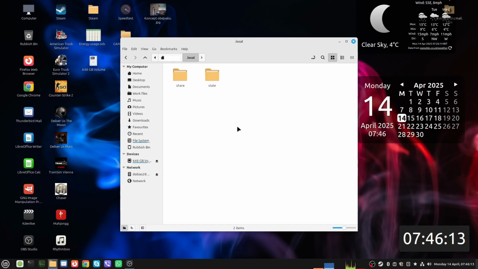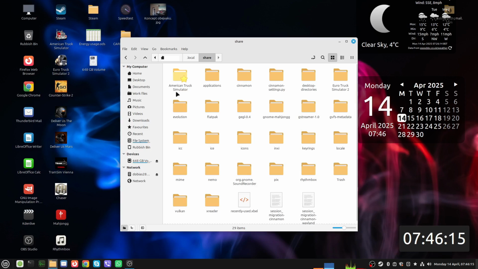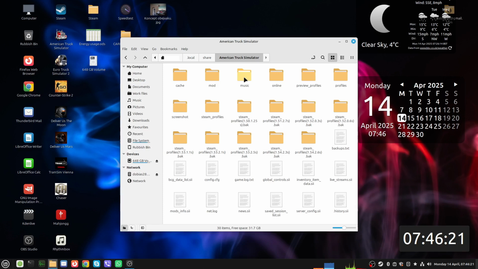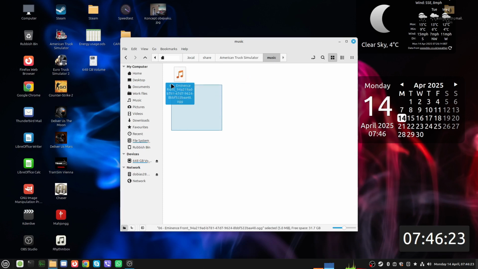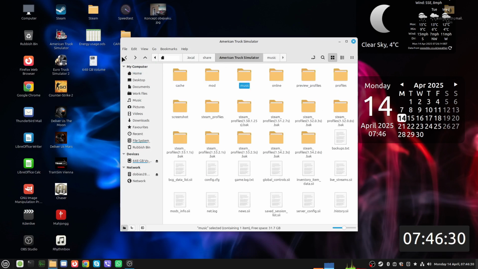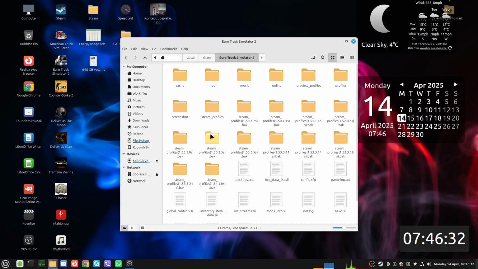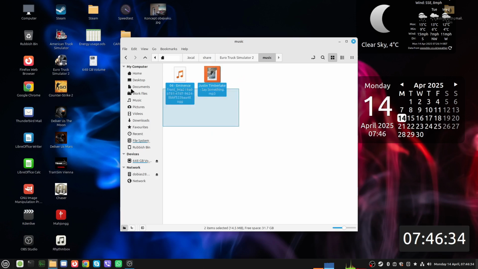You press local, share, and here you have it, American Truck, Euro Truck. Here, music folder. I've added an MP3. We're going to test this later. So there's one song. Let's go back to Euro Truck Simulator. Yes, two songs, test songs. So Euro Truck.